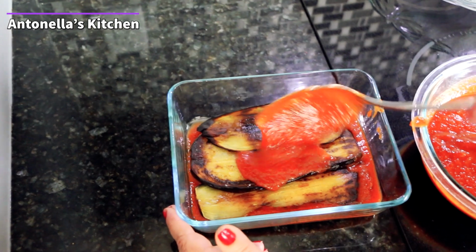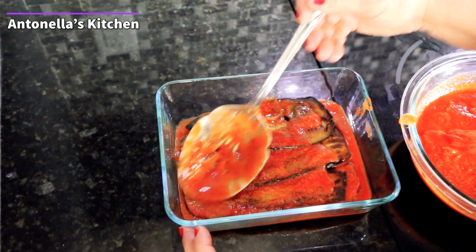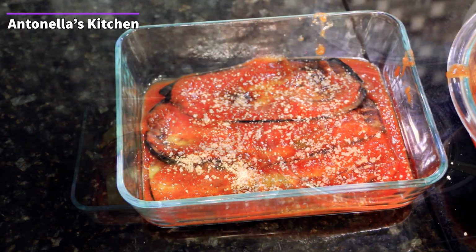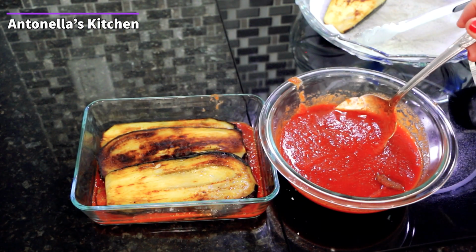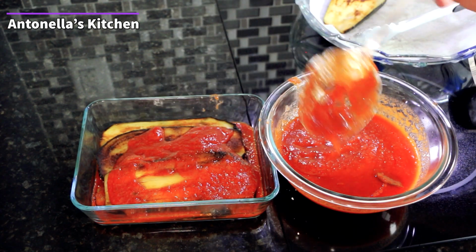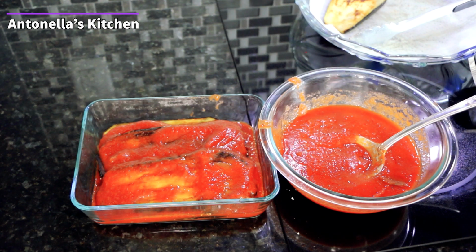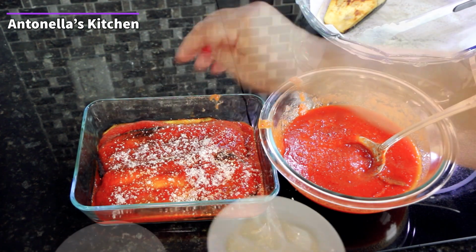So now we're going to top that with some more marinara sauce, and sprinkle it with some Parmesan cheese. So we're going to repeat that until we don't have any more eggplant. And you don't use a lot of sauce, as you can see. You just want to cover the eggplant slightly, and just a little bit of Parmesan cheese. Of course, that's to your liking, so if you want a little bit extra, that's also your choice.